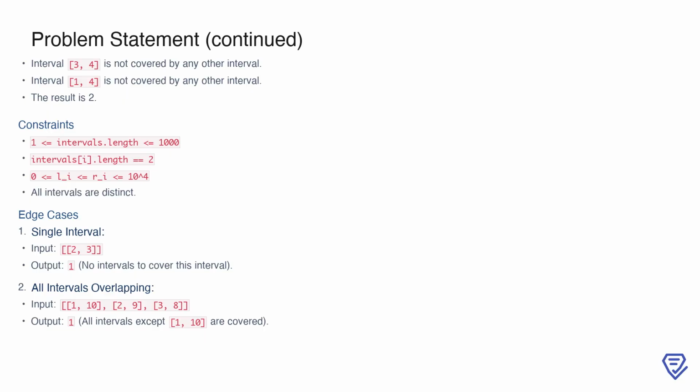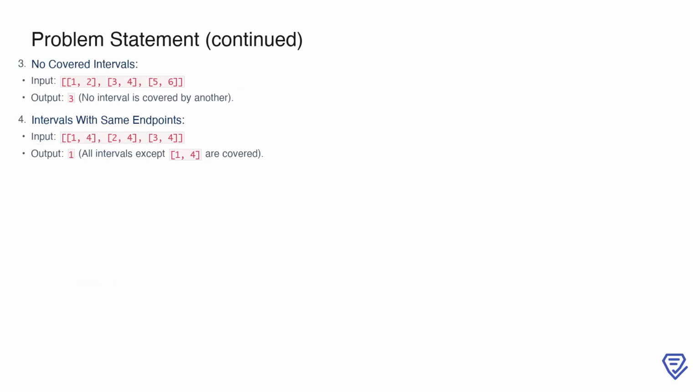In a third example, the input intervals are [1,2], [1,4], [3,4]. Here, the output is 2. Let's break it down. The interval [1,2] is not covered by any other interval because no single interval fully contains both 1 and 2. Similarly, [3,4] is not covered by any other interval in the list for the same reason: it doesn't fall completely within the boundaries of another interval. Lastly, [1,4] is also not covered by any other interval. Since no intervals are removed in this case, the intervals [1,4] and [3,4] remain, giving us a result of 2.